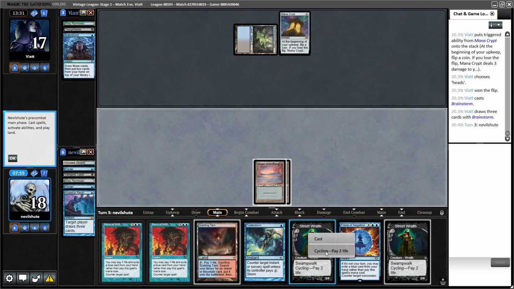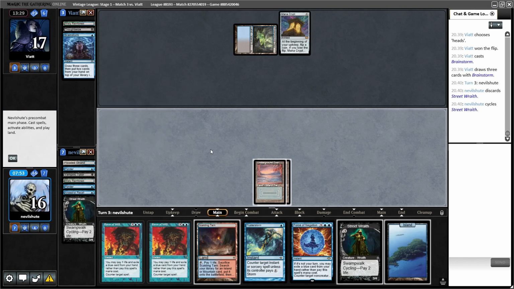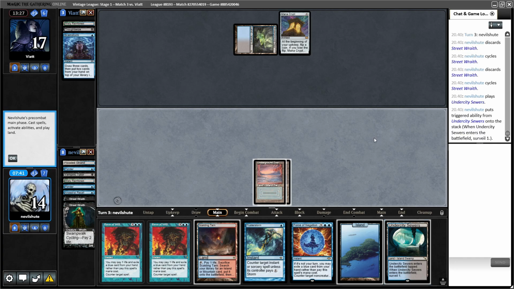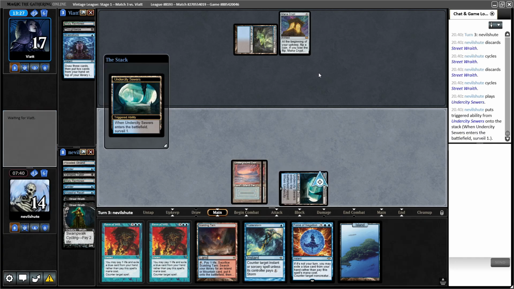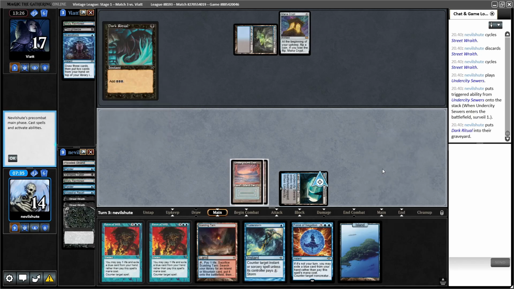Okay, I'm gonna at least cycle one of these Street Wraiths. How about a good one? I guess I'll cycle the other one too. Give up on the cast Street Wraith dream. No! Oh, are you kidding me? Well, I mean, that was what I was gonna fetch for. Guess not. And I don't want a Dark Ritual. Well, that felt silly.